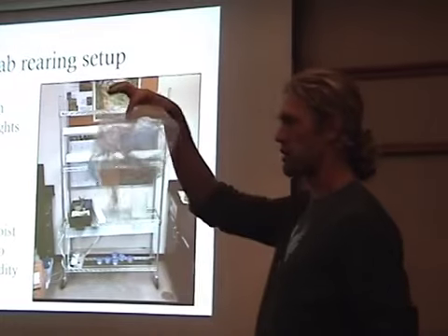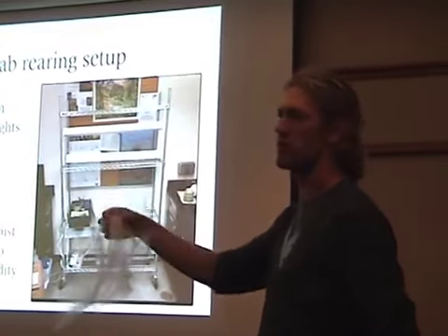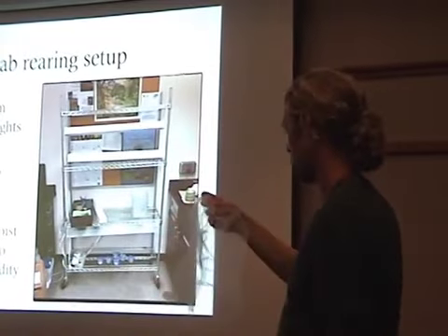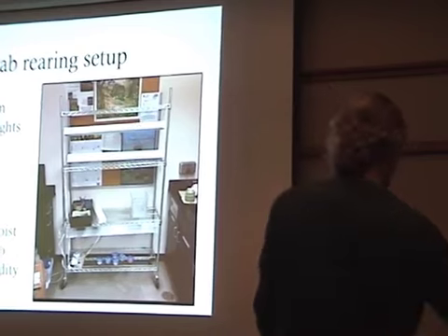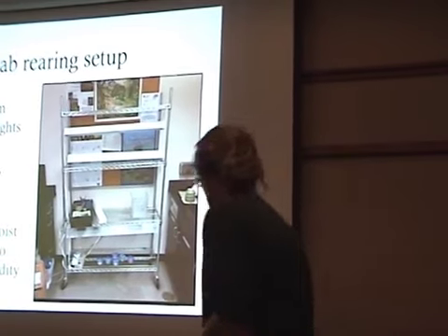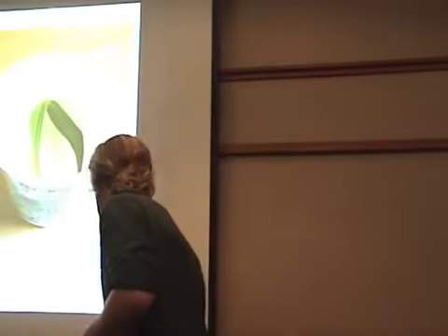I went to Joann Fabric and I got some, I don't know if this is for making tutus or what. They gave me some weird looks because I was buying armfuls of this stuff. But put a rubber band over there and you're set to go. So that was what my setup looked like. And I borrowed this photo from the manual because I forgot to take pictures of this part. But if you make a little funnel of paper towel, then when the eggs hatch, they've got food there to eat, and when they defecate, all the frass collects at the bottom, which is handy.